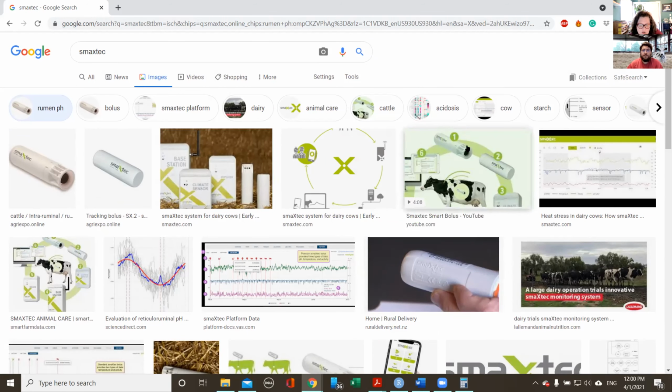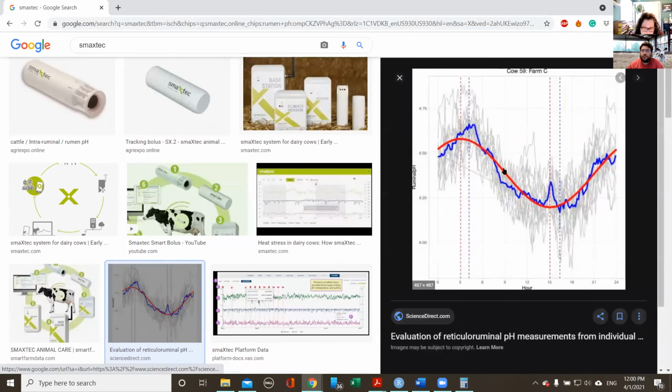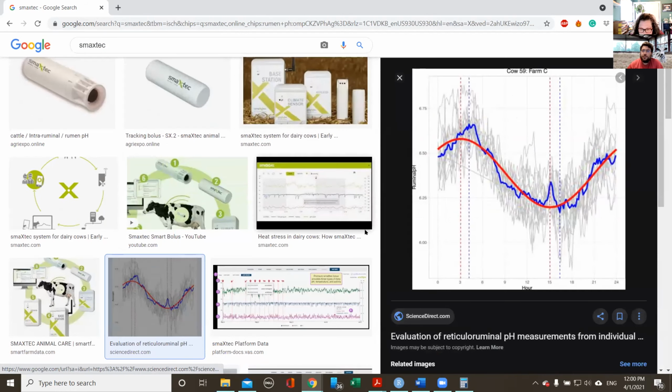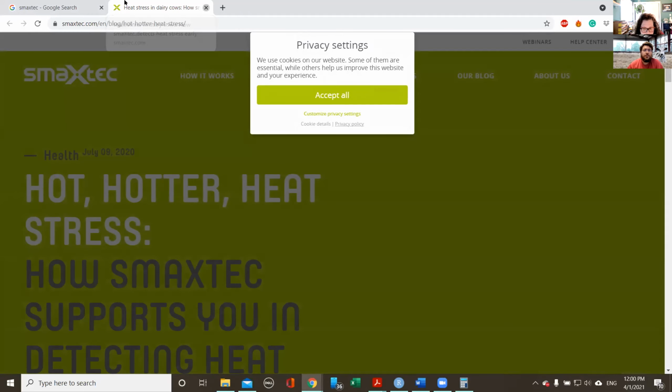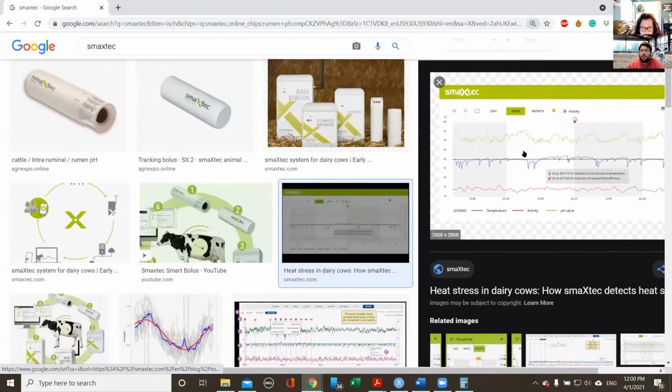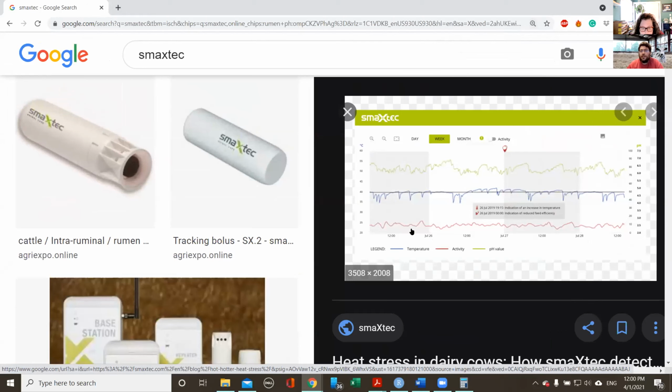I was going to ask, how do you actually get it into the cow? You just give it to them like a pill. Okay. They take it. And it records pH and temperature, and it actually has an accelerometer on it.